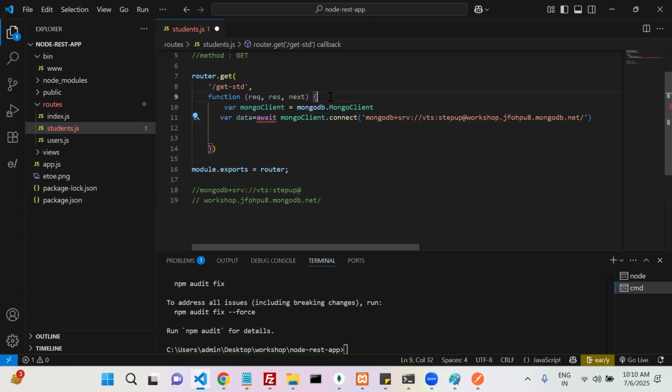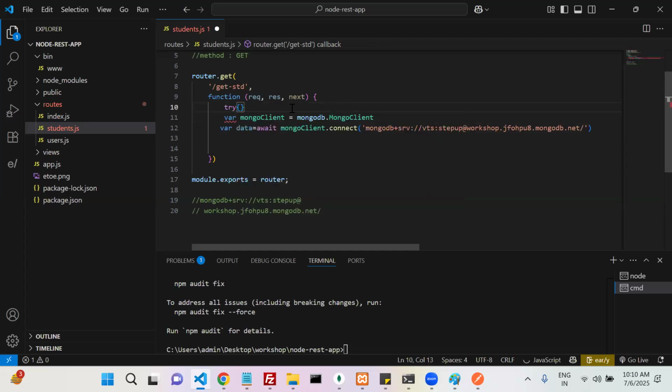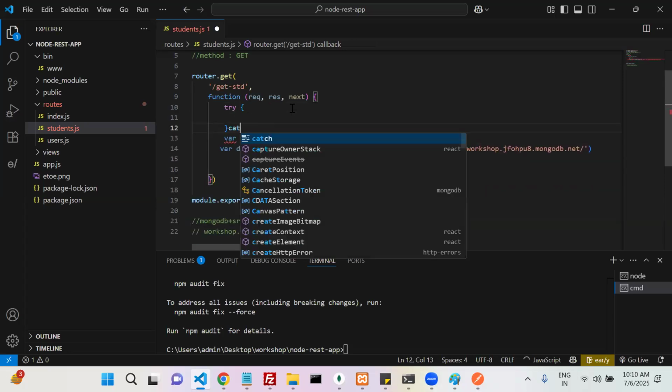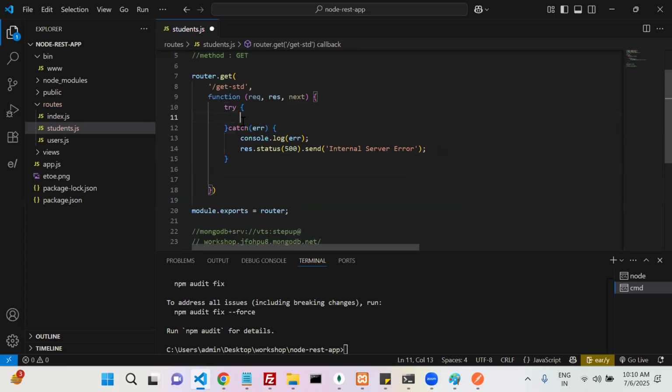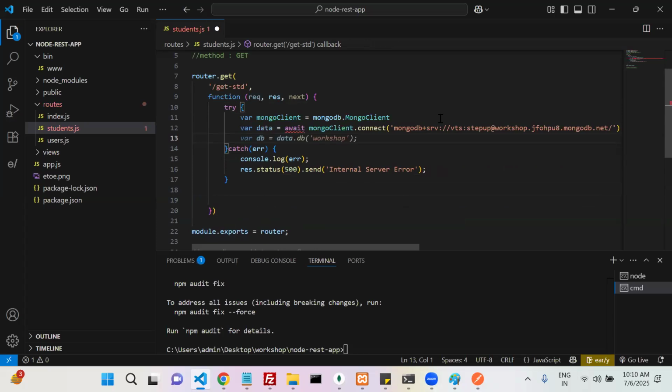By using catch, the one from exception handling. That catch we use to handle the failure data. If you use await inside async, catch is there already.